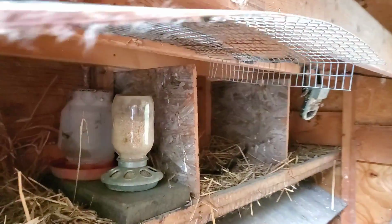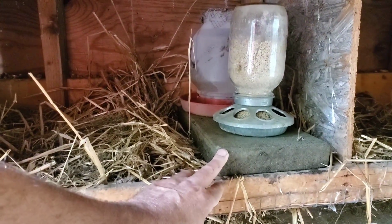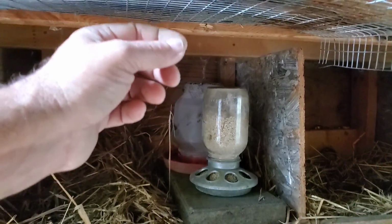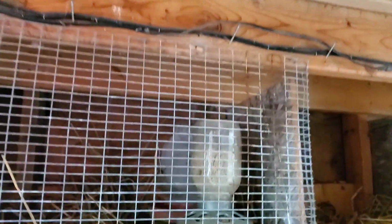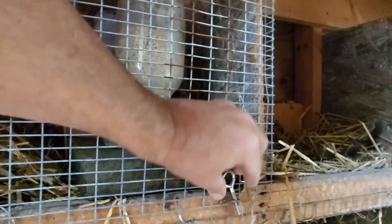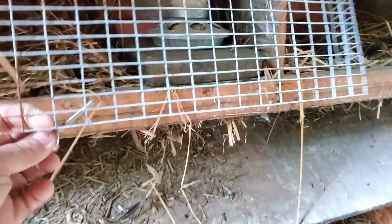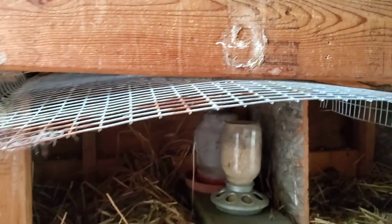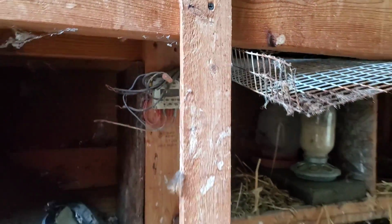But what I did is, like I said, one of the Silkies is broody over there. So I rigged up this little place. I put a piece of paver concrete in here and some water and feed, and I put this little hook up here with a staple, and I'm gonna just put her right in here like this, and I've got another hook for this side over here. I want to put her in here because now this is the Copper Moran's coop, so I want to have a little bit of a cage there to separate her out, so she'll have her own place.